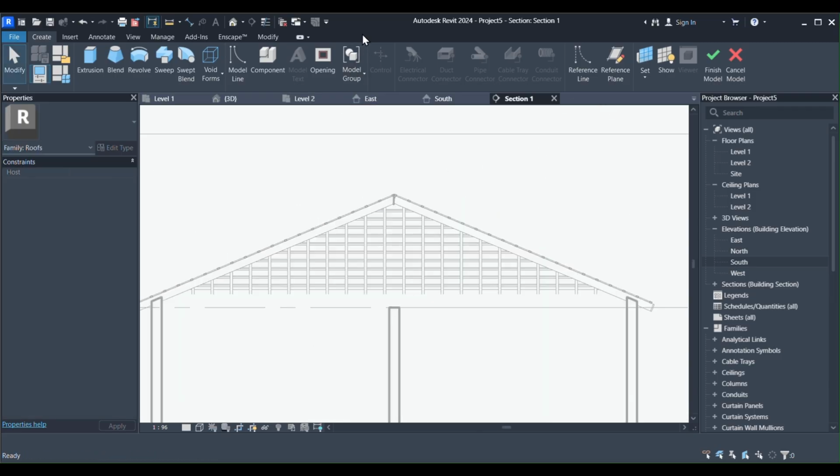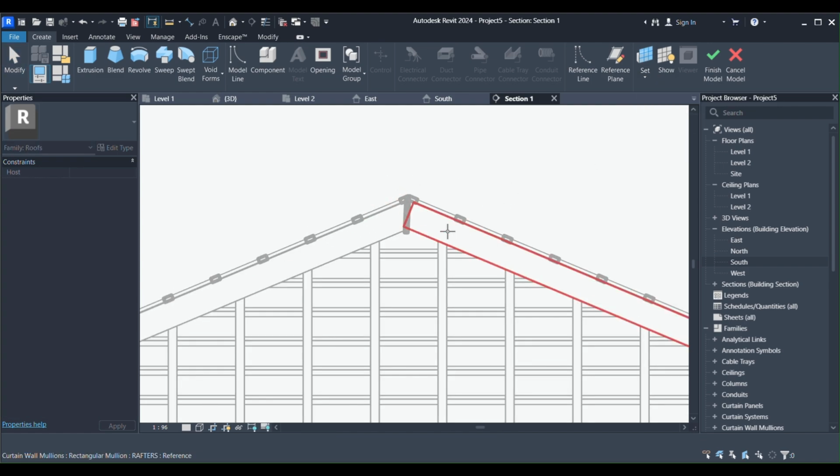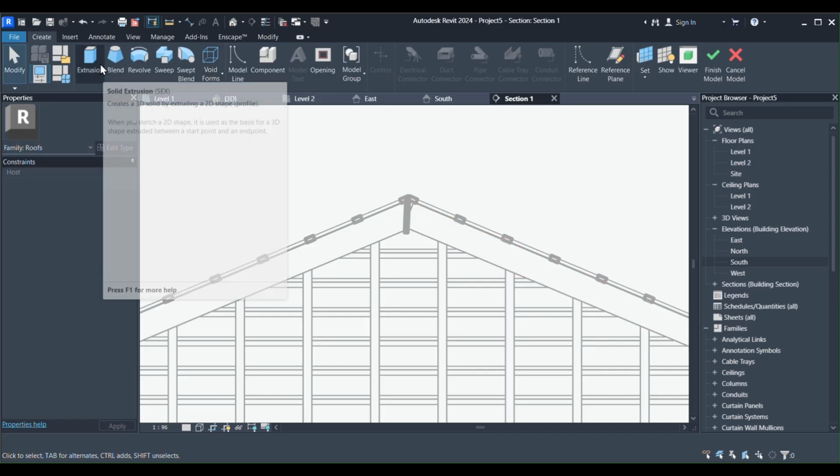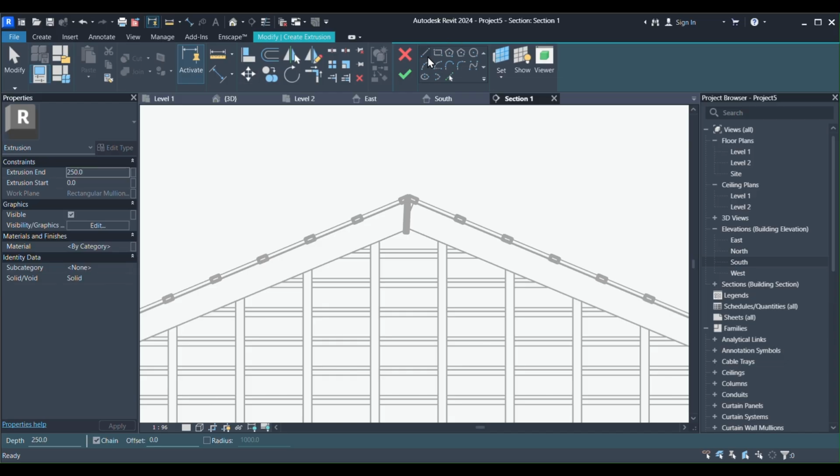So try and pick a plane to draw our tie beam. So we click this model extrusion, click this to draw our tie beam here.